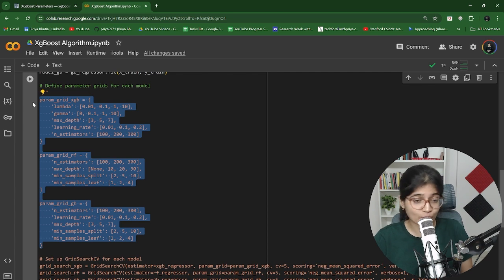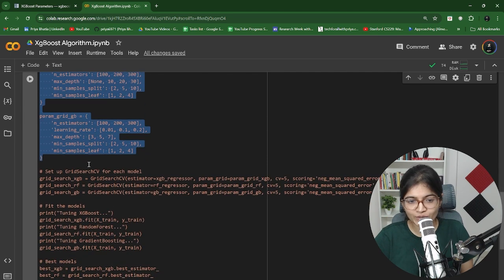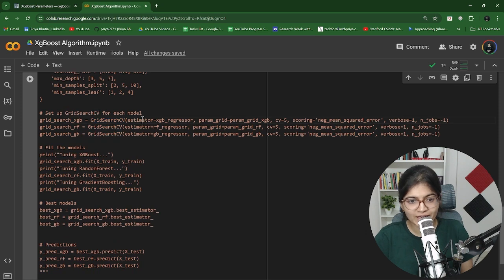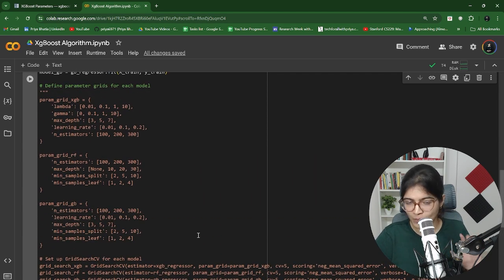First of all, you need to curate a dictionary for the same. And after that, you can call the model by the name of grid search CV. What is the estimator? What is the parameter grid? What is the cross validation part, scoring, everything you can mention here, and you can just fit your model on the training set that we have. And then you can just examine what is the best estimator your model is giving as a gradient boosting part. And with the help of that best estimator which you are getting, you can do the predictions. But for now, I'm skipping this part. That's why I have commented it out. If you want to execute, just uncomment this part. This code will run perfectly fine.